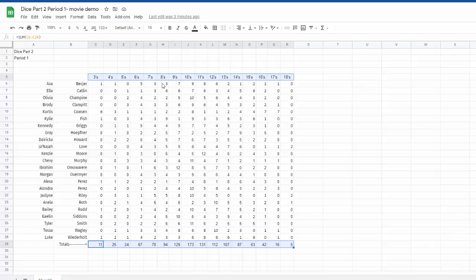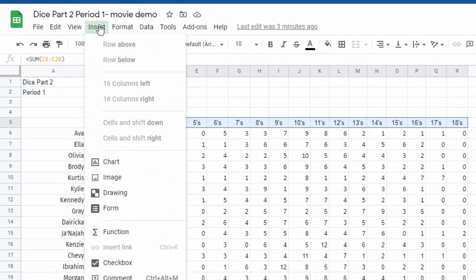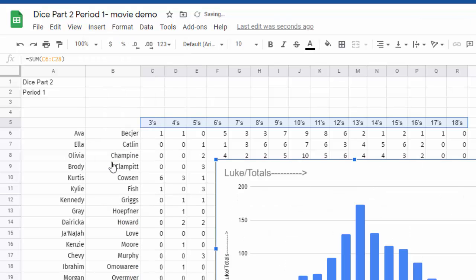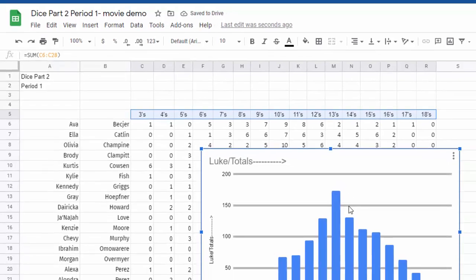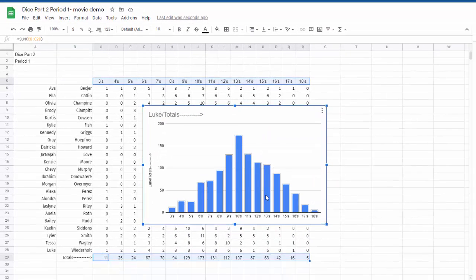It's important to have these selected because when I go to make a chart, you've got to have data selected, and we've got a whole series about charts coming up here. You'll get very used to that. All right, now there's a lot of ways to do this, but I'm going to go to Insert, and I'm going to go to Chart. Boom. And Google Sheets has come up with its guess about what it thinks I wanted, but it's not what I wanted.